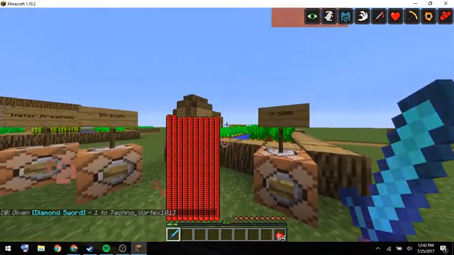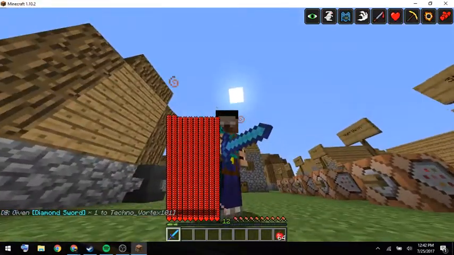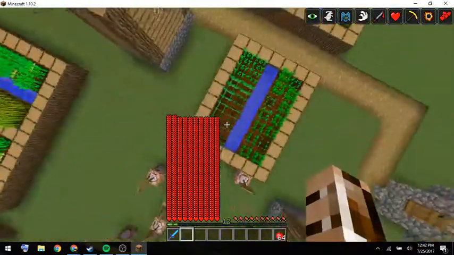So this is the sword. Isn't it beautiful? You can't even see it. There you go. Isn't it beautiful? Are you ready to see the insane enchants on this thing? Sharpness level 5000, smite level 5000, bane of arthropods level 5000, knockback level 5000, fire aspect level 5000, looting level 5000, unbreaking level 5000. 2507.5 attack damage. This thing will one hit the Ender Dragon.